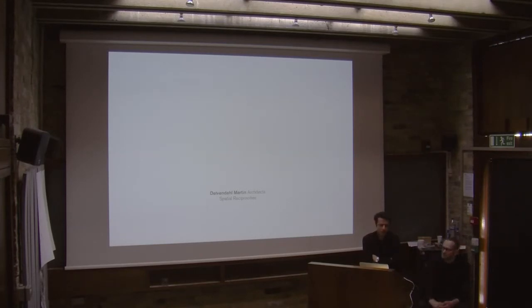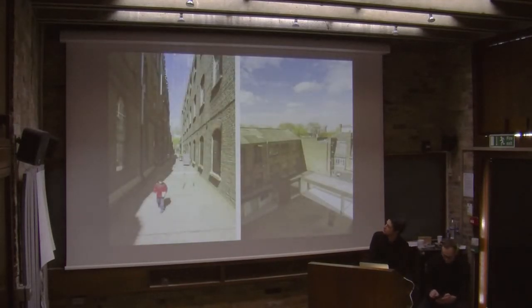Very warm. We thought we are going to talk today about things we usually don't talk about in our teaching and our studio here, but are very important and fundamental to our practice. We set up around 10 years ago, right about the time we started teaching here. First Nick got a place, and then I followed him after a year. So we've been doing this version of what we're doing for about 10 years.